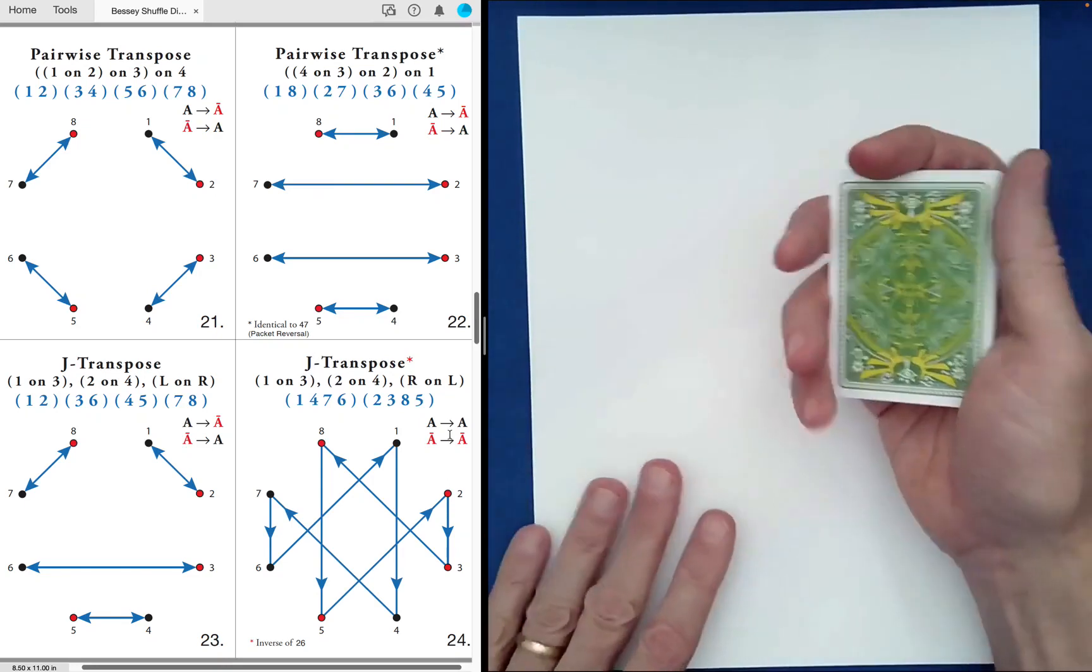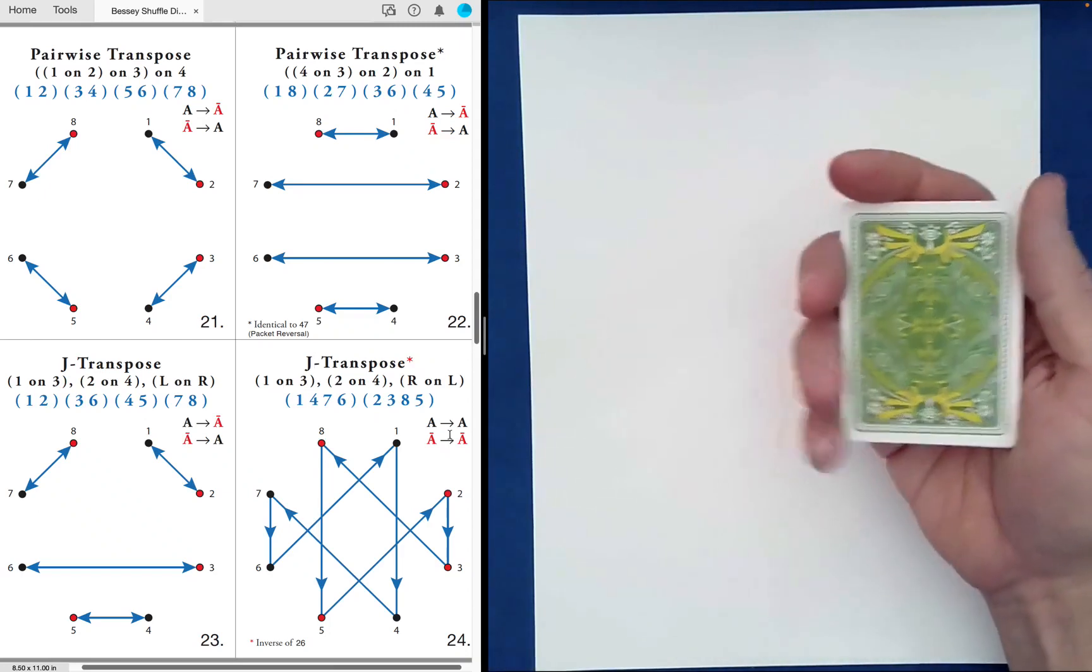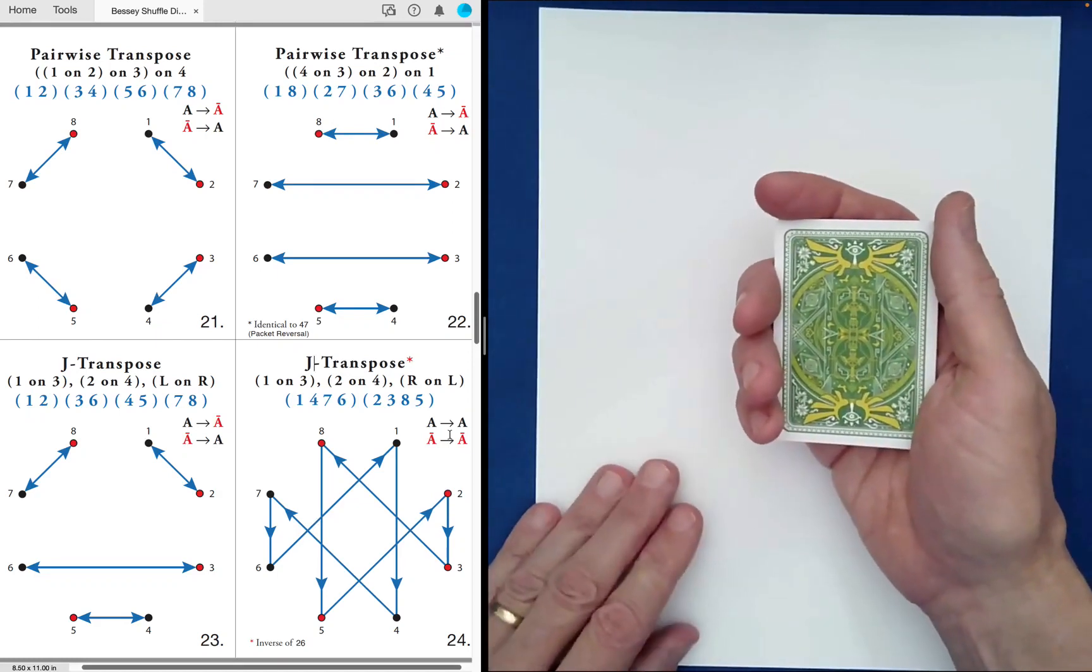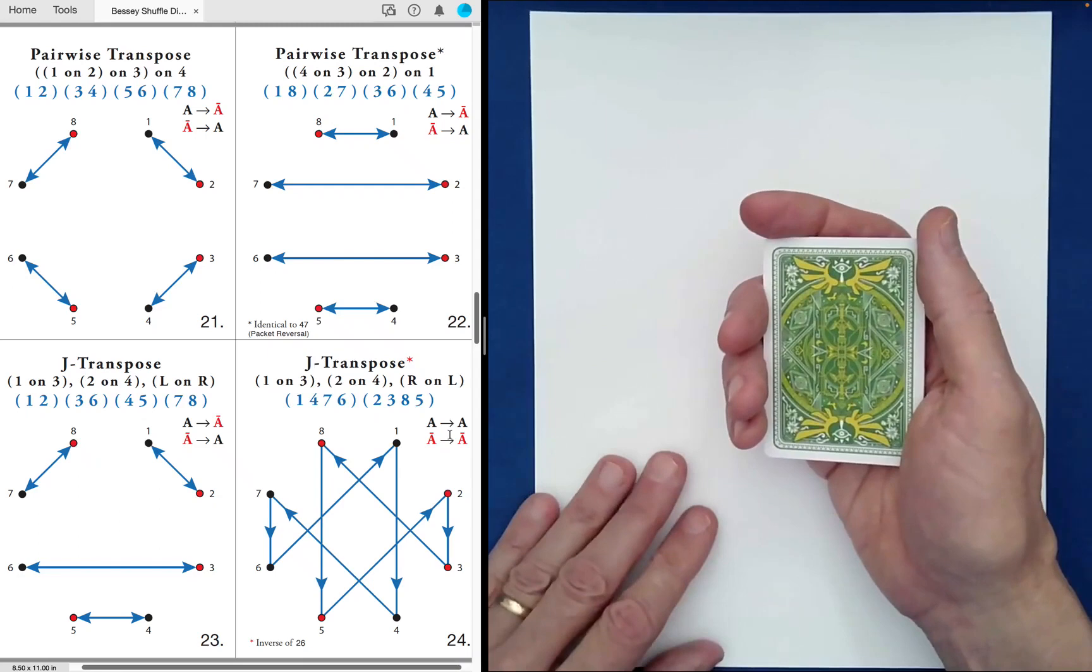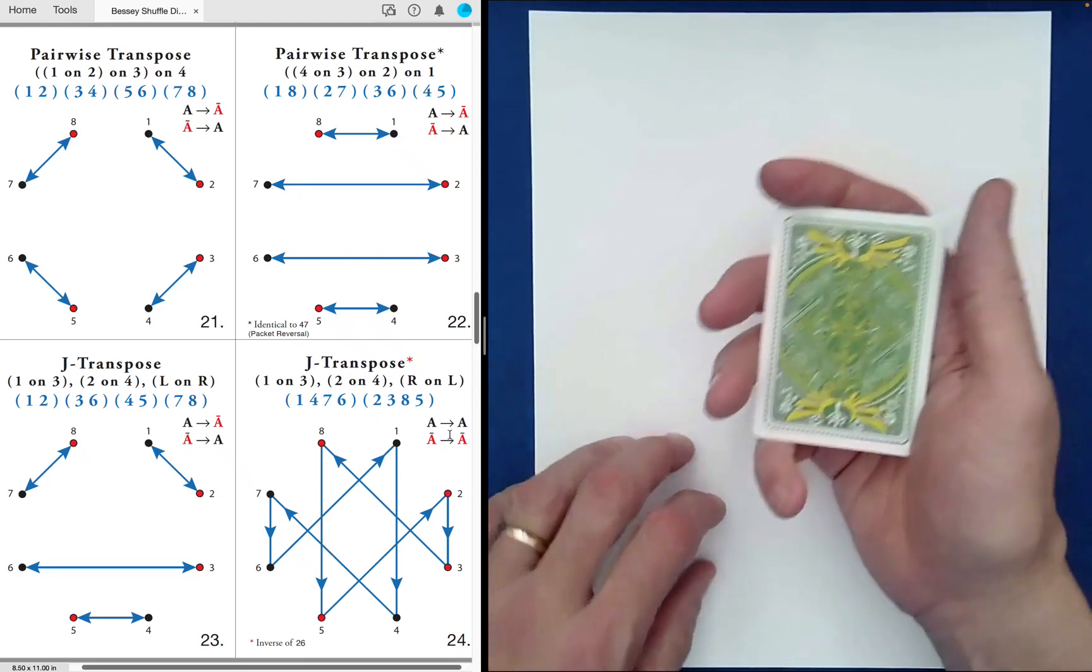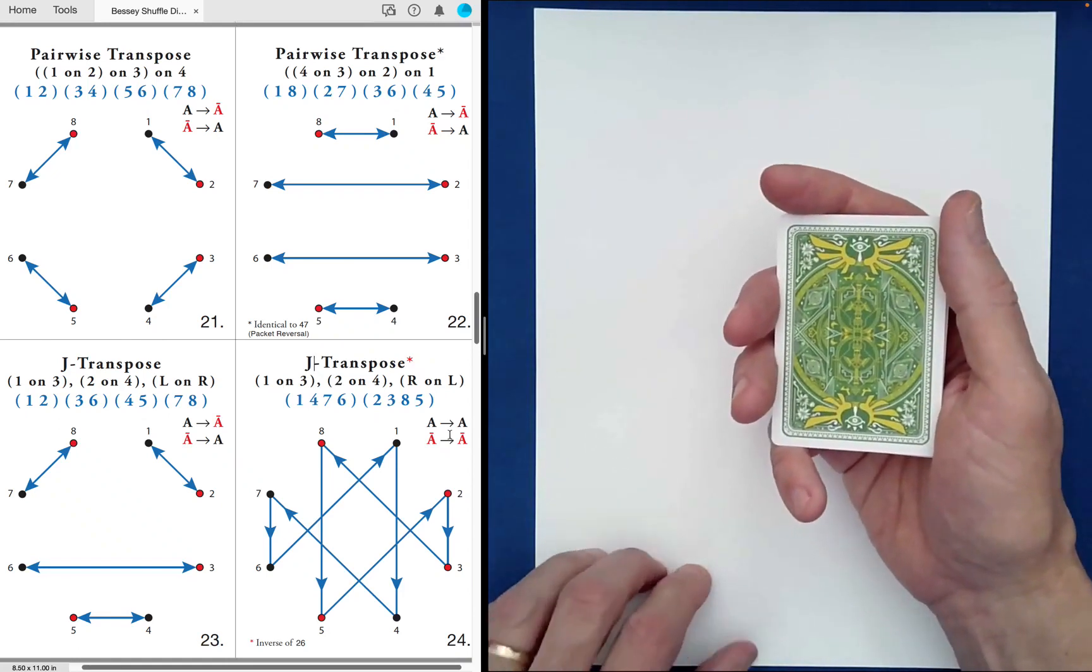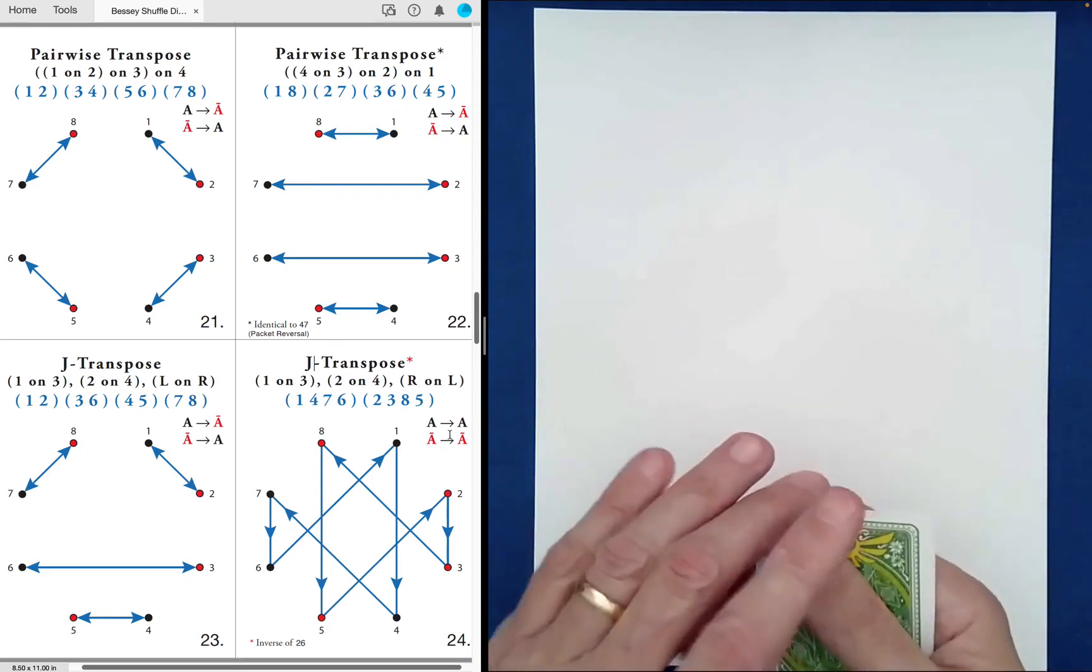So, rest assured that we could perform any number of any of these today, or any of the ones that I have, or will be showing you. Now, what I did to finish was, so the way that we're going to finish, there's many, many, many different conclusions. There's many different ways to finish, as you're probably seeing if you've watched other videos in this series. But the way that I decided to use, that I haven't used thus far in this series, is to create pairs of cards where within each pair, the cards are of the same color.